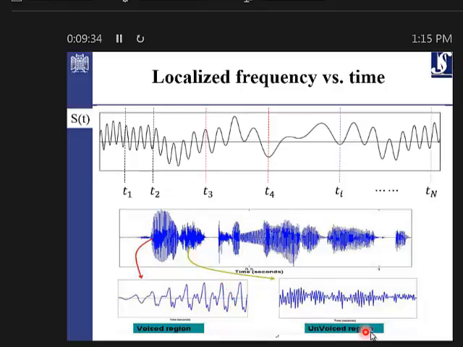If you go to the unvoiced region, it's more like noise, and there would be a lot more frequency components in the unvoiced part if you draw the spectrum. So that's a sample of a non-stationary signal, but if you take a look at very small windows, then probably you'll have a more stationary signal. So it's very important how you're localized in time, and to make a trade-off between the time resolution and the frequency resolution.